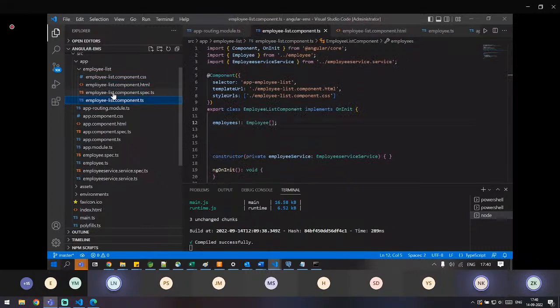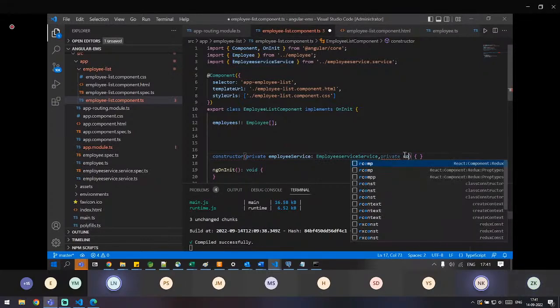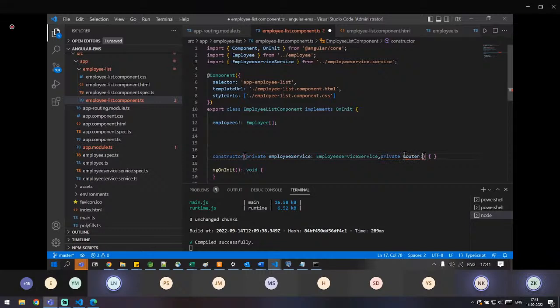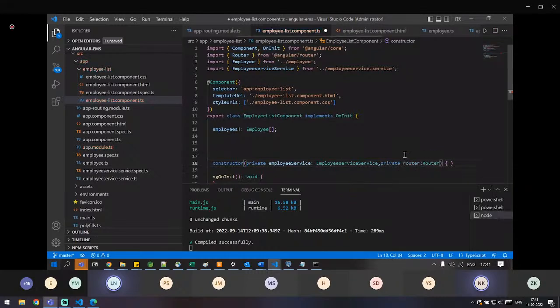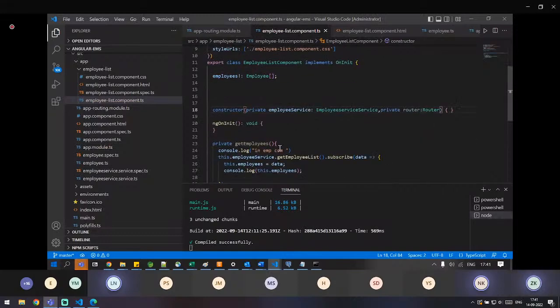I'll try to inject one more in this component class, that is service, and one more is router. Let's try this router class, because we have to inject router also.